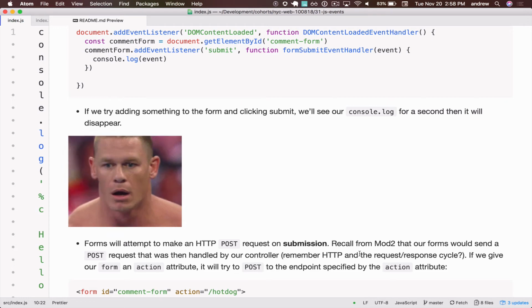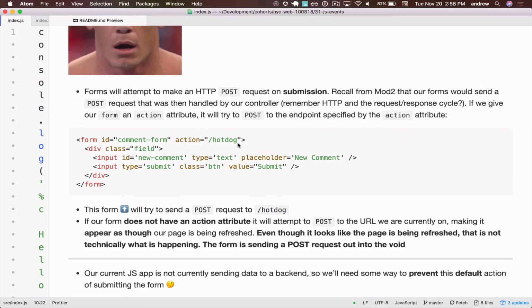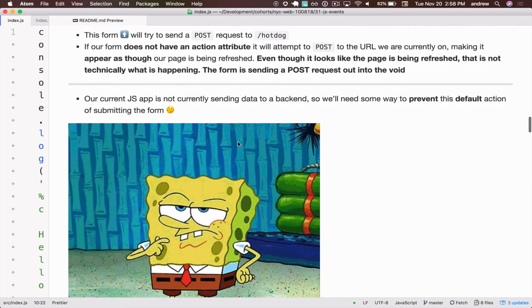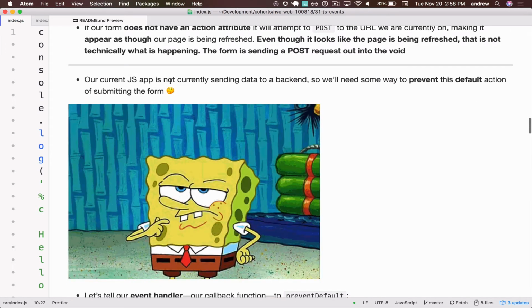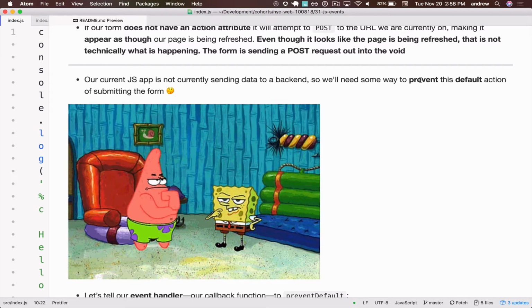Remember Rails? Our current JS app is not currently sending data to a backend. So we'll need some way to prevent this default action of submitting the form.